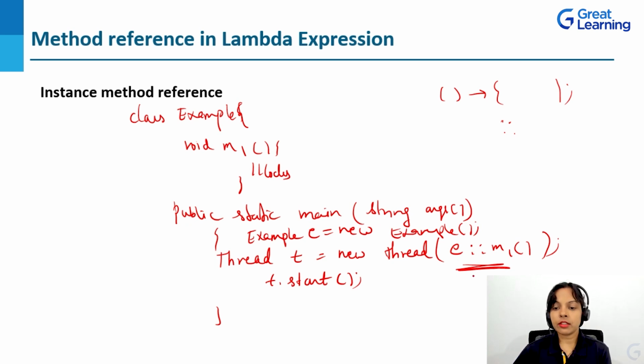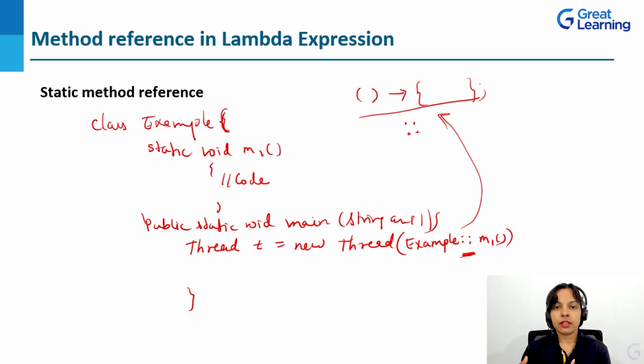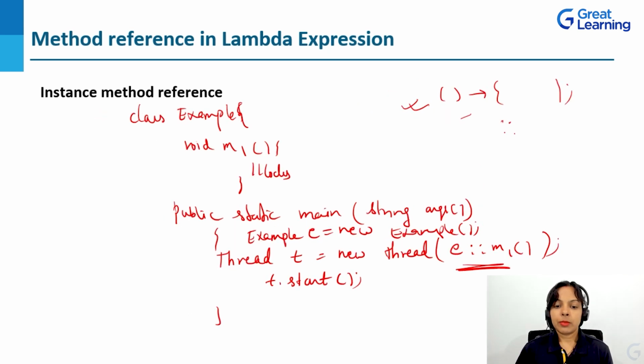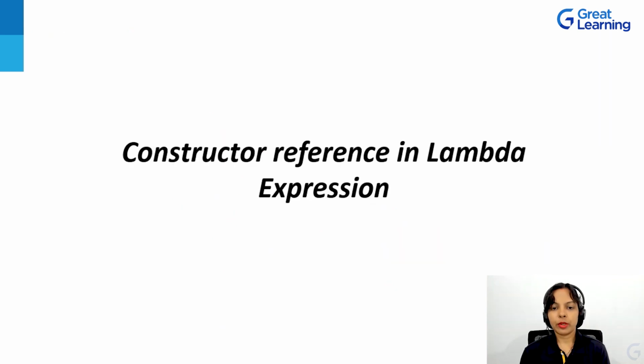You can write in place of this also, which will be perfectly okay. But this shortcut seems easy to understand and even to write, so this is mostly followed. So this is how we will refer to the static methods and instance methods from the lambda expression. Definitely here also you should type t.start, then only the thread execution will start. For an instance method also you have to do t.start. But the important point was method reference in lambda expressions, both for instance method and for static method. Let us now talk about constructor reference in lambda expression.